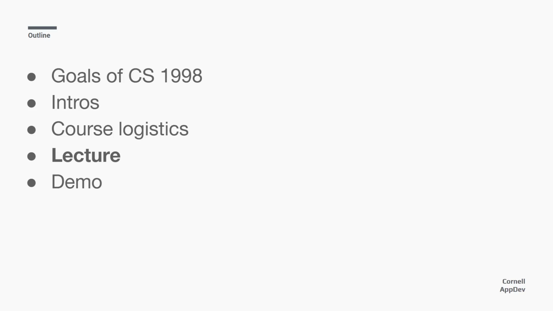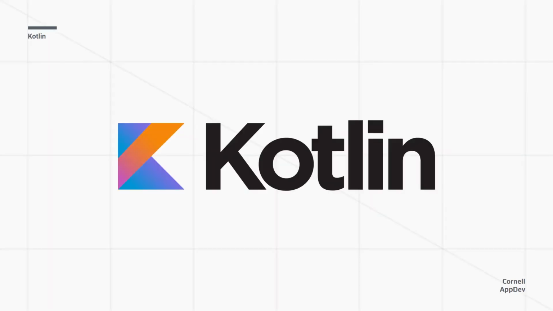Moving on to the meat of the lecture, going into Kotlin, our programming language, which is actually built off of Java, which is why Java is so heavily valued as a prerequisite for the course. A lot of the concepts in Java will carry over to Kotlin, minus some syntactic differences, as well as some additions that Kotlin has introduced.